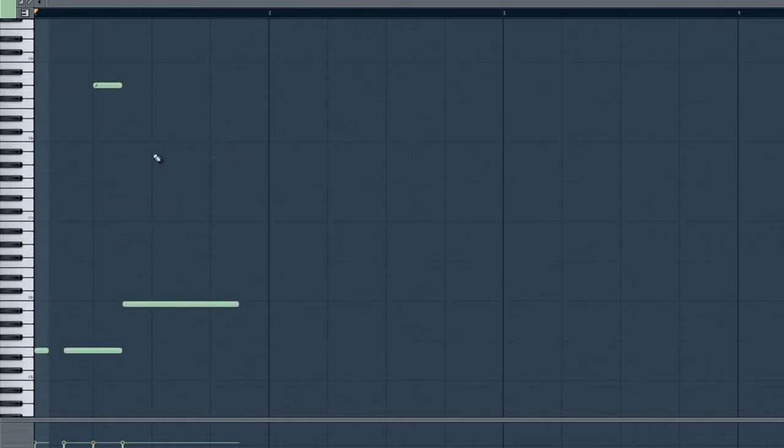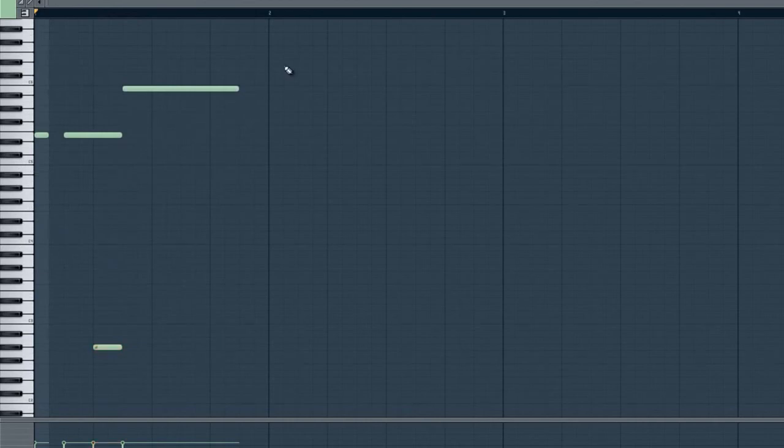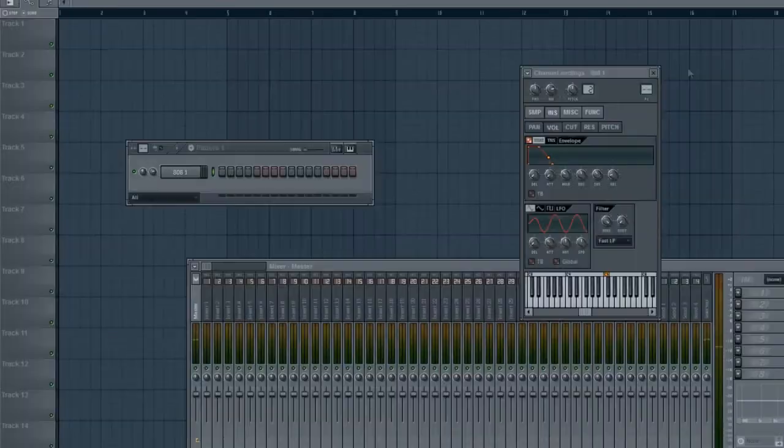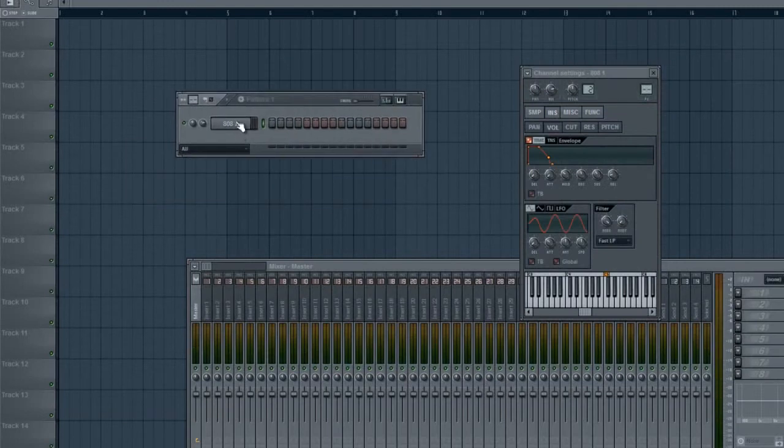So if we bring it up here, and you can also do it down low, which I think is pretty cool. So if you're wondering how that effect is done in a lot of today's music, that's really how it's done. So I hope you guys learned something.